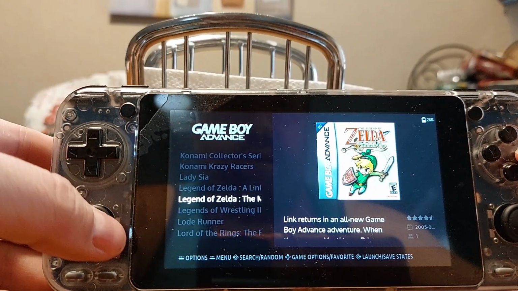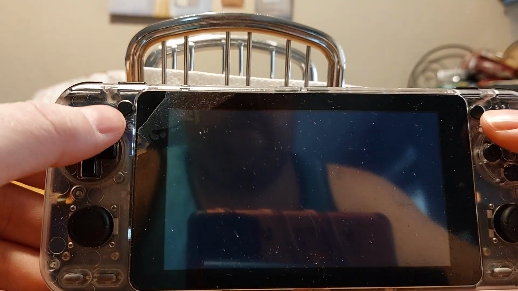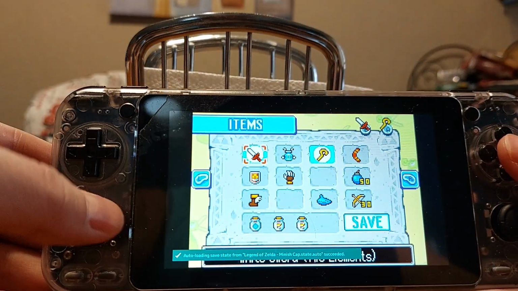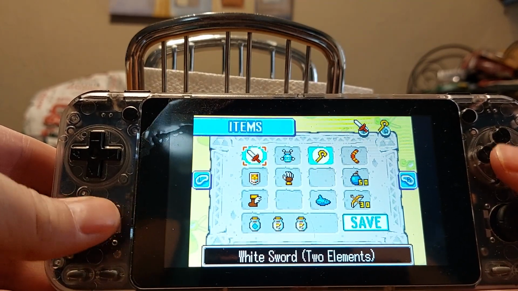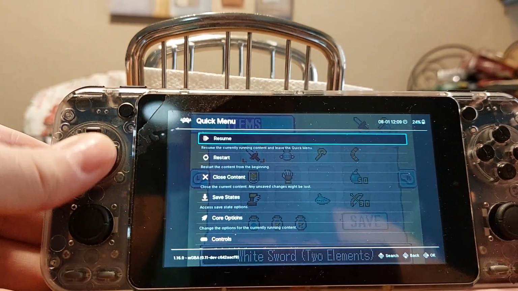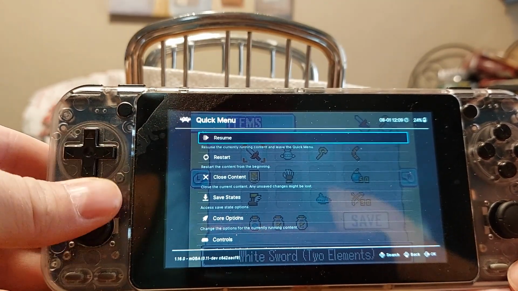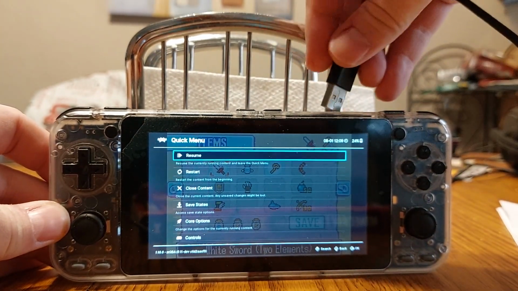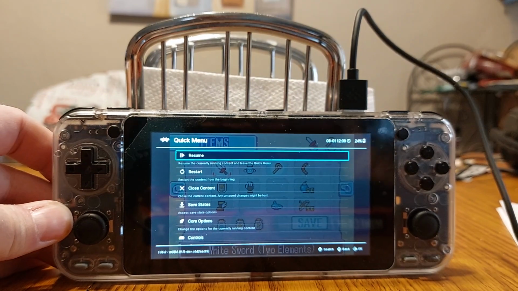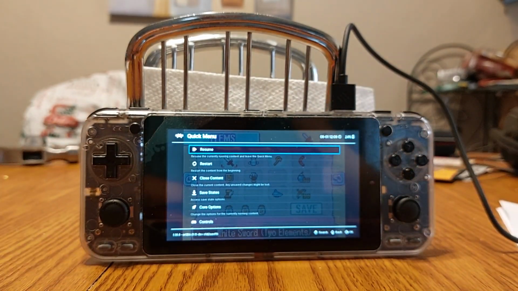quit out here, and let's get back into it. Boop, boop. And it doesn't work anymore. If we go in here, back into menu, nothing works. So let's try plugging in. And this is the exact same if I turn off the Odroid and turn it back on, it still won't come up here.